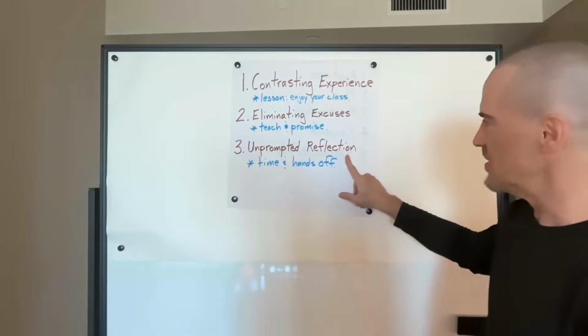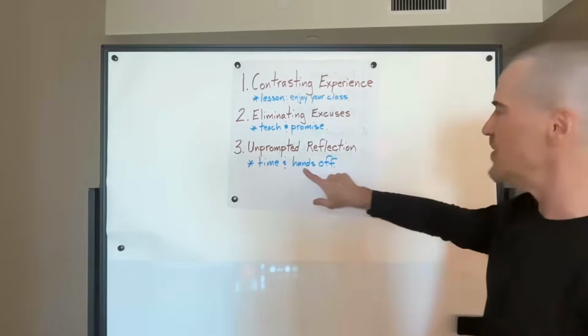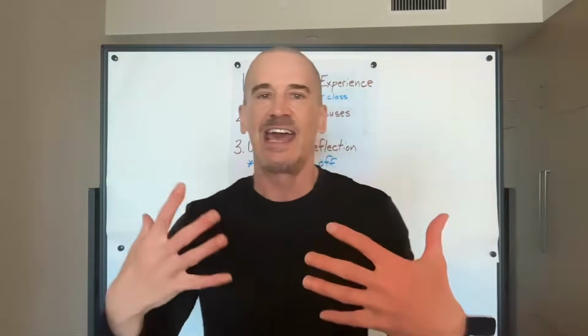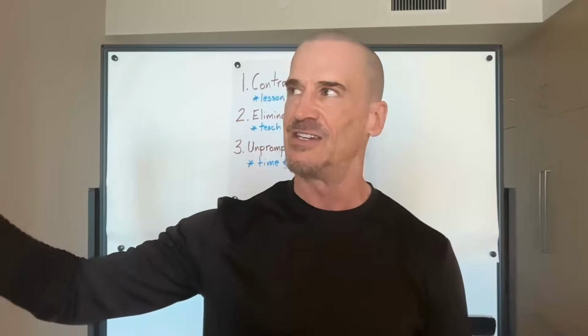Third concept, unprompted reflection. So we're going to talk about time in a moment, but first this idea of hands off. When you promise to follow your classroom management plan to a T, you're also going to promise your students that you're going to let your classroom management plan do the job for you. You're going to let timeout do its good work without your interference.